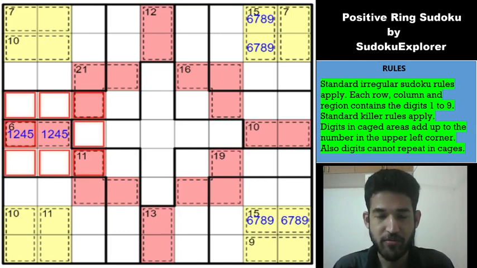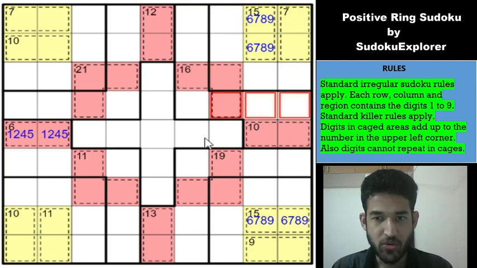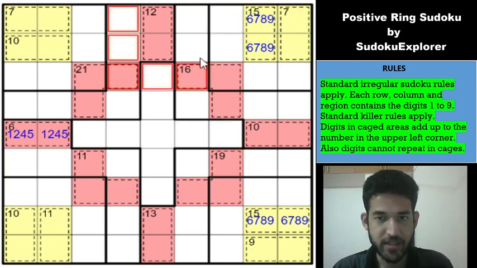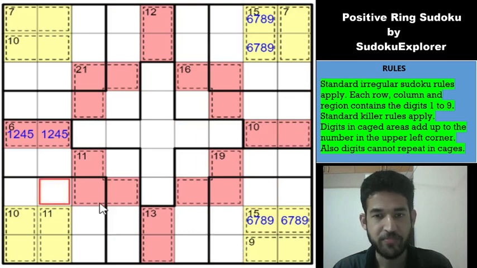So remember, the Phistomefel ring theory is applicable only to a grid which has 3 by 3 regions. So we have basically reduced this Sudoku to a classic grid, right? Each of these 3 by 3 box in the grid will also contain digits from 1 to 9. So let us see if that is helping us.